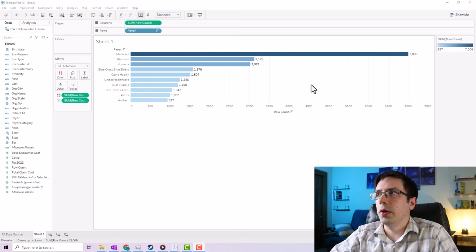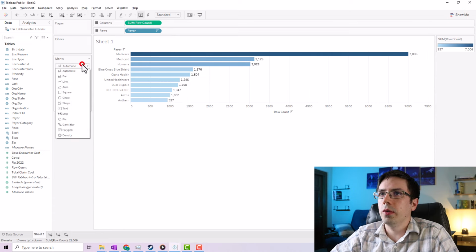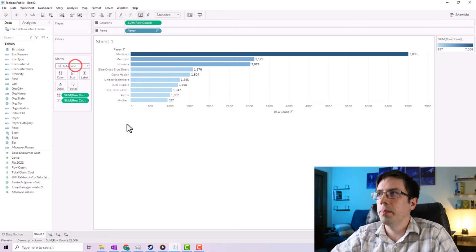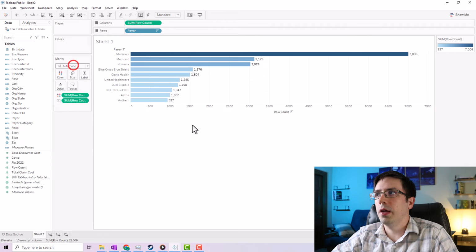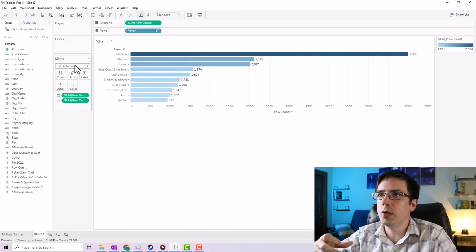And so now you might be asking, well, which one do I use? Do I use Show Me or do I use the marks, like this drop down on the marks? Well, I find myself using both quite often, but if I'm really confident and I know exactly how I want to design my bar graph or my line graph or whatever data visualization I might be using, I'm going to spend most of my time doing it here. And it's hard to use this when you're first starting out because you don't exactly know where the pills are supposed to go. I promise it gets easier with practice.